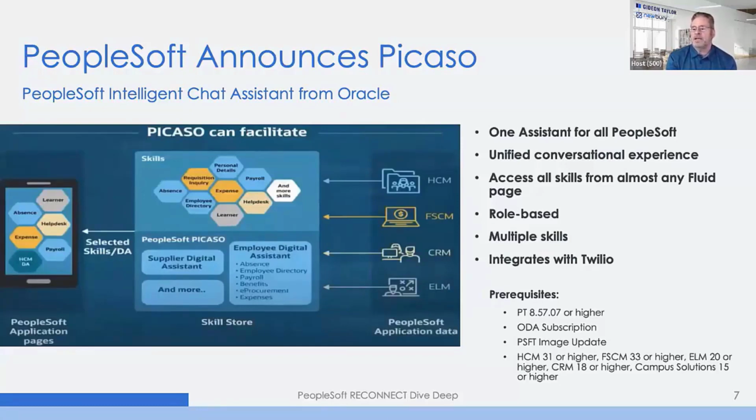Picasso and Twilio. Twilio is a third-party system that has an integration. Twilio does the SMS, so you can set up what phone number, text number, you're going to associate with your PeopleSoft Picasso chatbot.